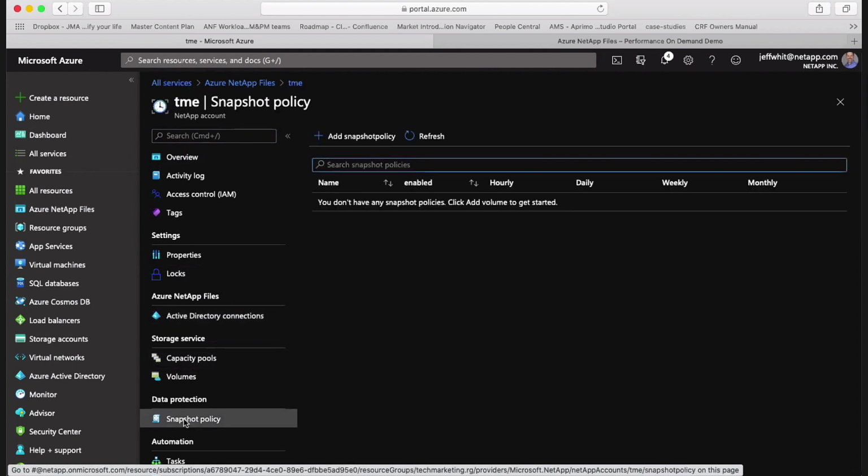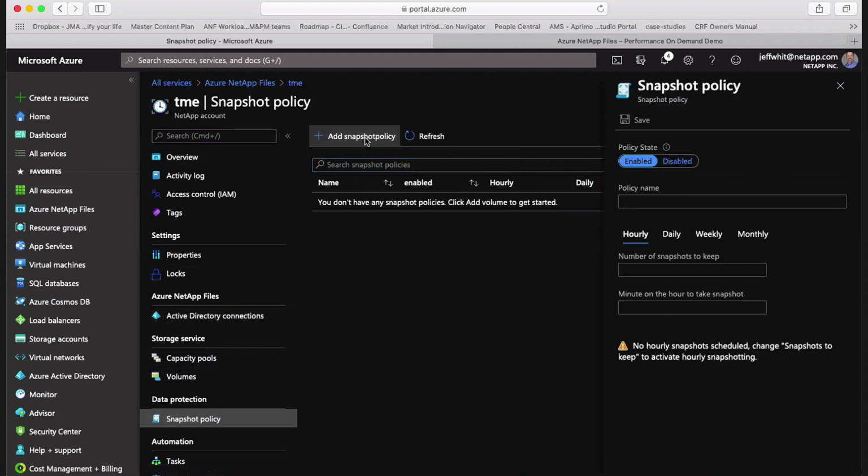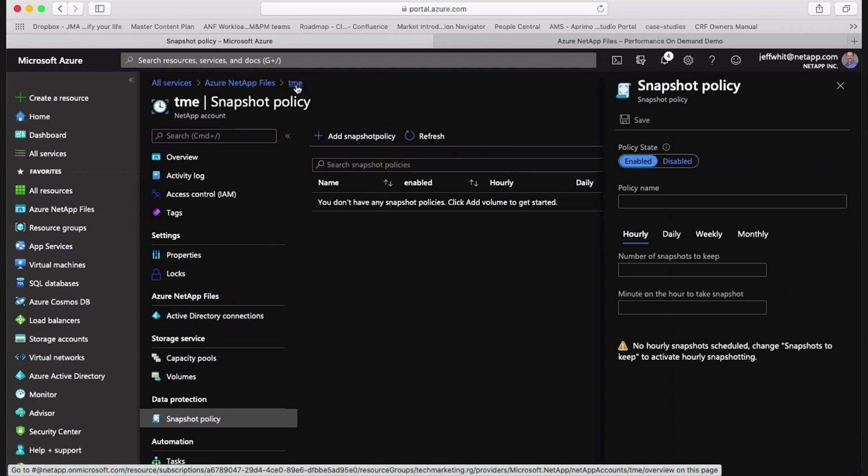So if you want to set up a snapshot policy, how often do you want to run these? You can just set them up as policy-based, very straightforward, very clean. Here's a policy: I want to do an hourly or a daily, and you give it a number of snapshots to keep, and basically just set up a policy-based structure there so that you don't have to manually back up.